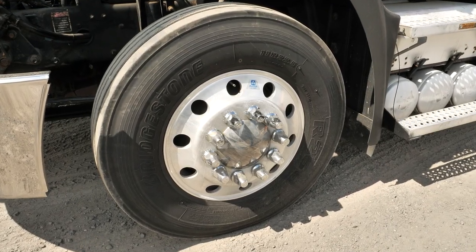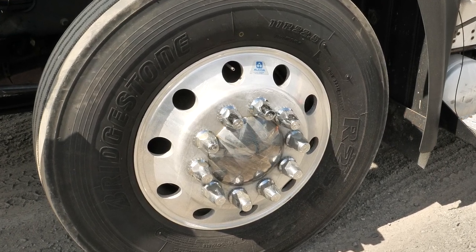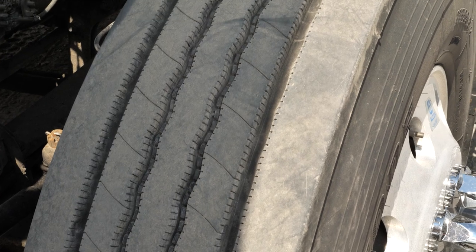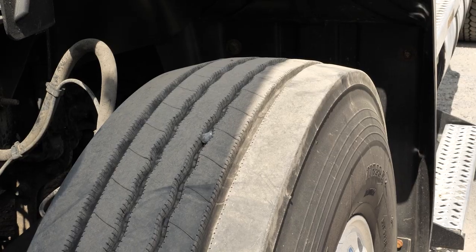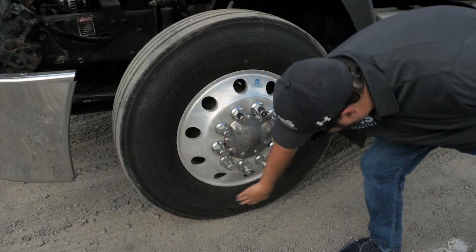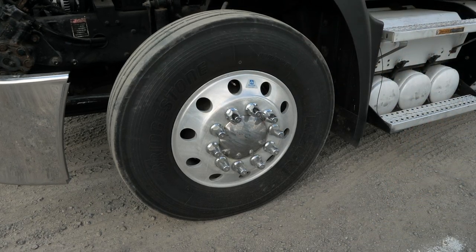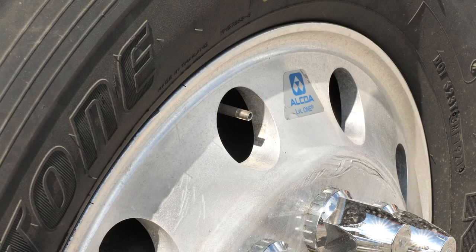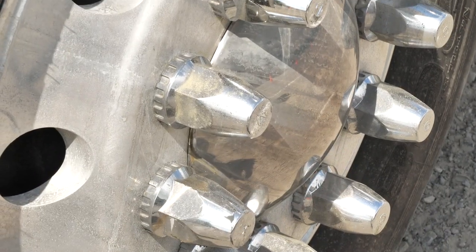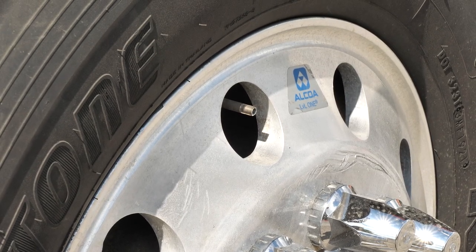Next, we are going to check the tires, making sure that they are the same size and same type. Using a tire tread depth gauge, the front steering tires should be no less than 4/32nds in all major grooves, and make sure that they are all wearing evenly. Looking at the side walls, we are making sure there are no abrasions, bulges, or cuts. Checking the valve stem — the metal valve stem must be secure, straight, not cracked, bent, broken, or leaking. All caps are present and tight. Tire pressure should be between 100-110 psi, checked cold with a tire gauge.